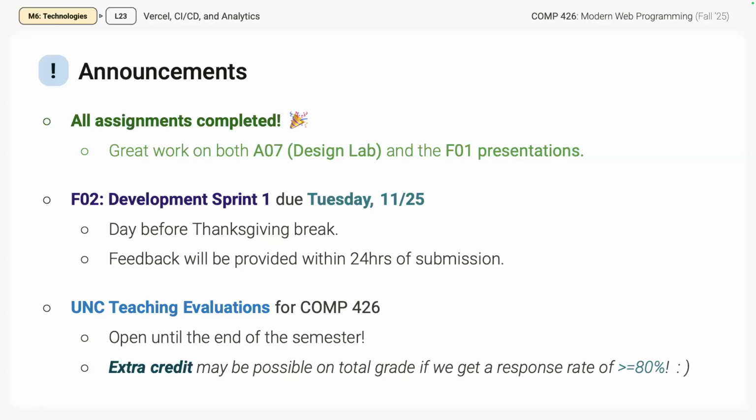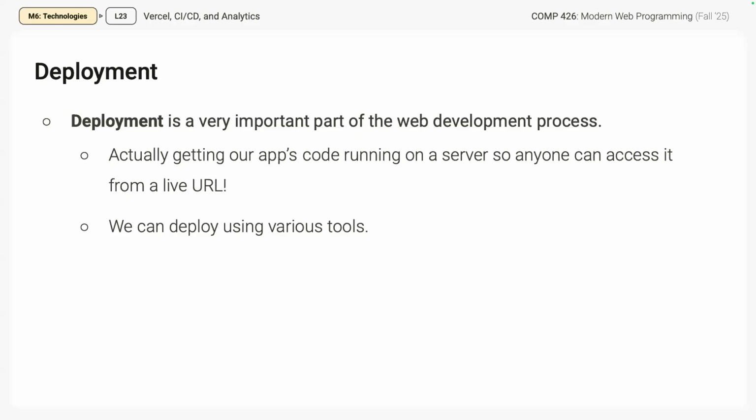And so all of the details that we go over, the goal is that what you see today, you should be able to directly use as you're working on final projects. And there are some really nice things that Vercel and our deployment tools offer that we're going to be discussing. And so again, I've introduced this concept of deployment actually really early on.